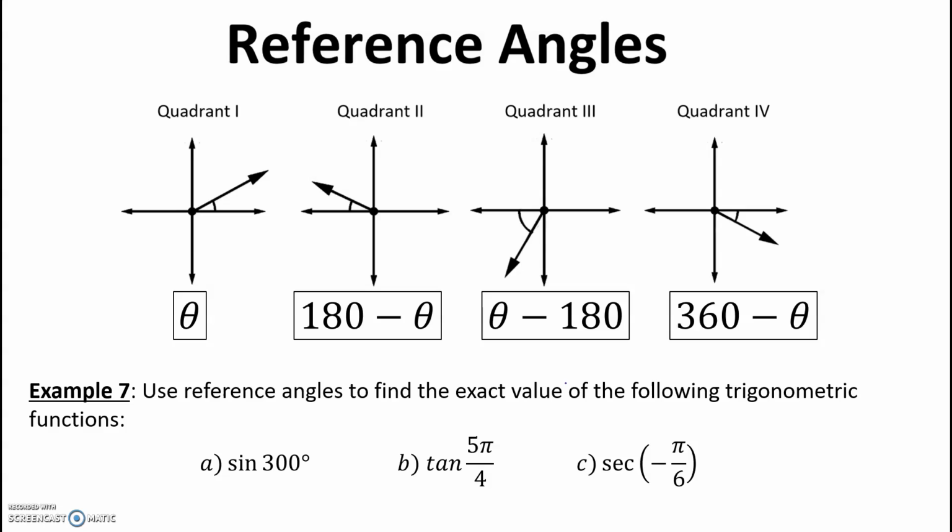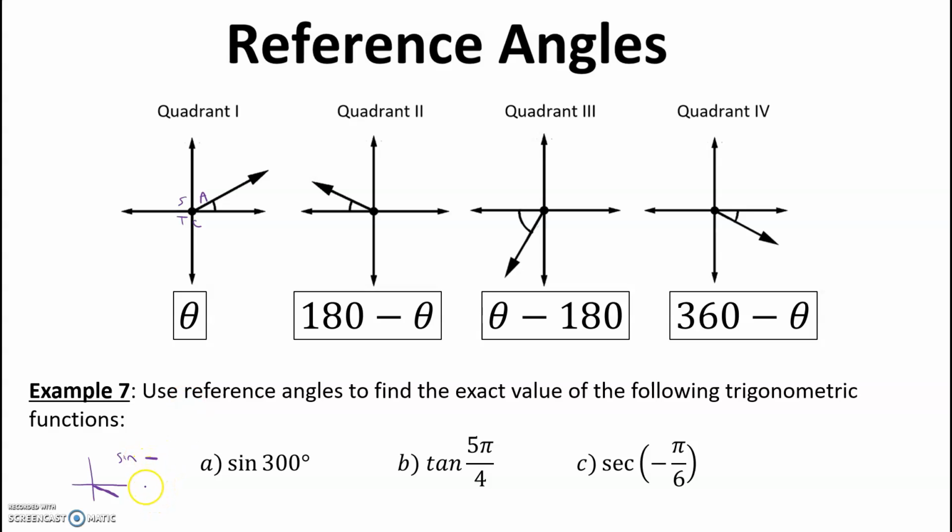Now, again, I want to recap reference angles because this will refer you back to your hand. 300 is not on your hand, just 0 to 90. But we can use reference angles to get back into that first quadrant. So if I take the 300, I know 300 is in quadrant 4, which means, using ASTC, sine is negative. All right, remember, all students take calc. So cosine and secant are positive over here. So we know sine is negative.